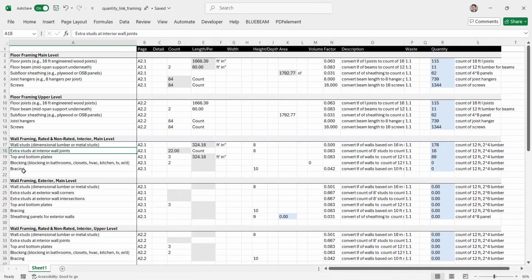Then the second line is extra studs at interior wall joints. To get that number, we can take a look at our markups list, our markup sheet in Bluebeam. But you have to look at the file on which you created the extra studs.